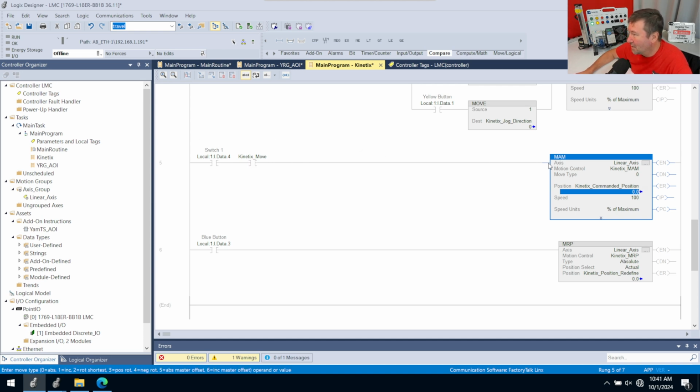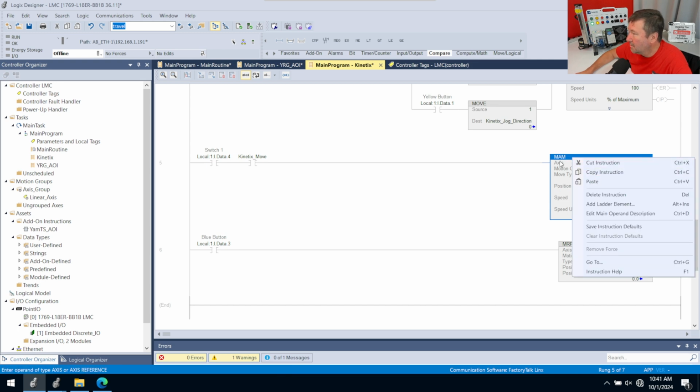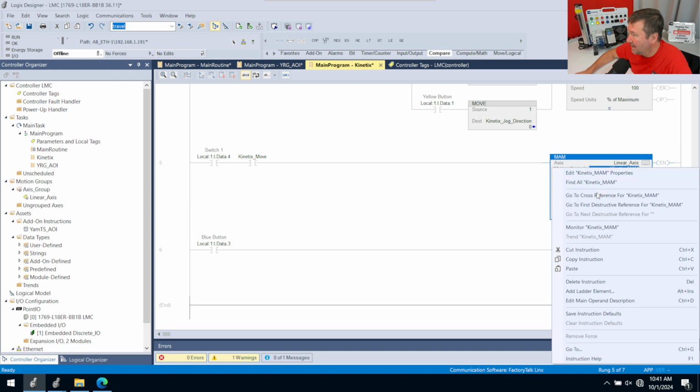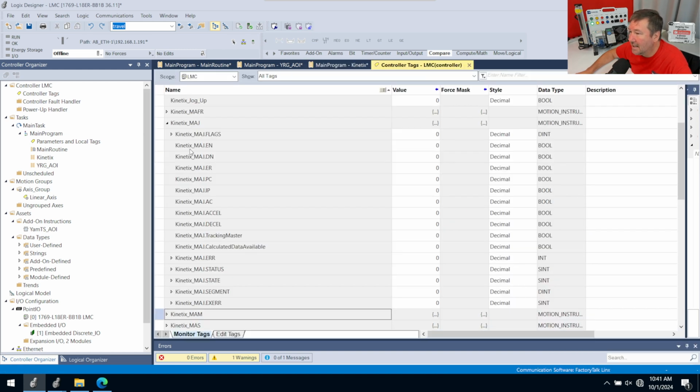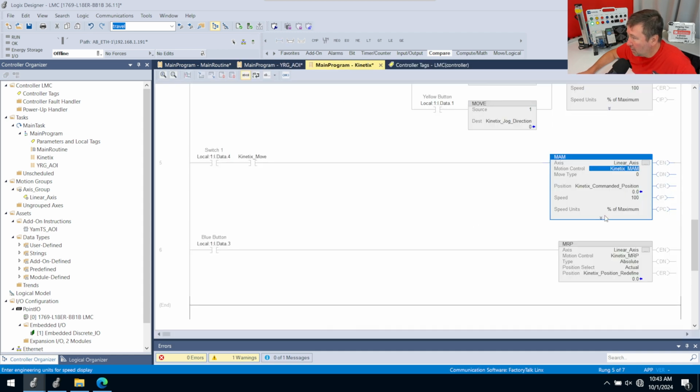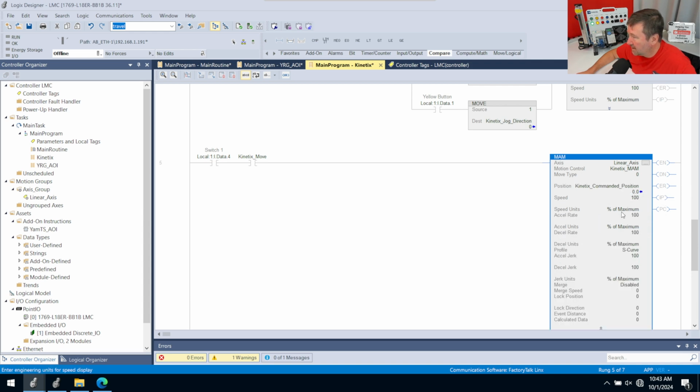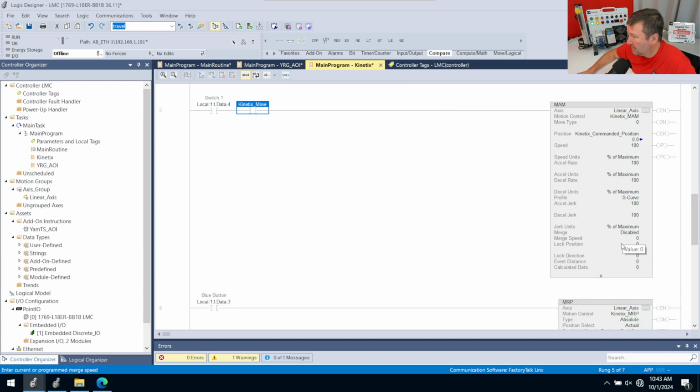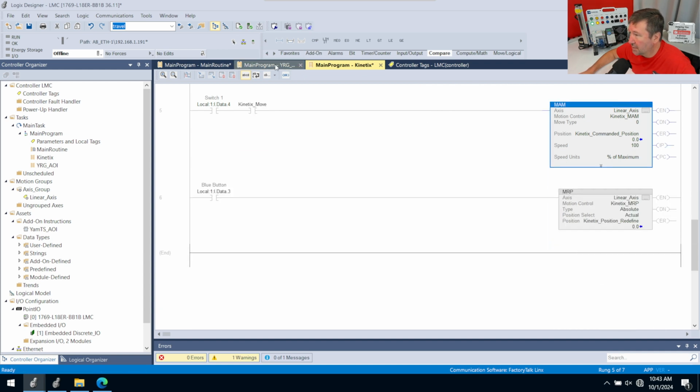And so first, how we're going to make this piece work is, if we right-click the Kinetix MAM and we monitor it, then when we open it up, what I would really like to see here is that commanded speed and that commanded position, but at least right now it's not jumping out. Maybe we can refine that a little more. But what we're going to do is grab the commanded position, and actually we made the speed fixed at 100. So let's just stick with that for now. That way we can get this in and see what all we can do.